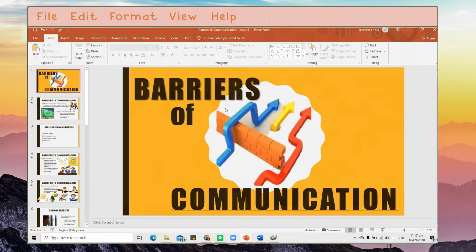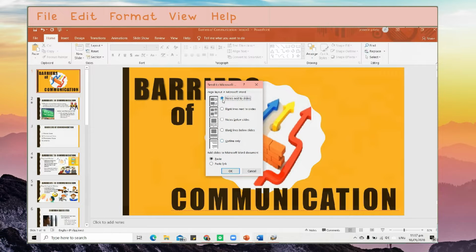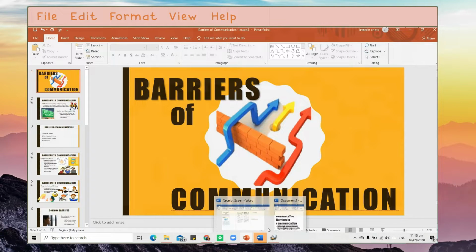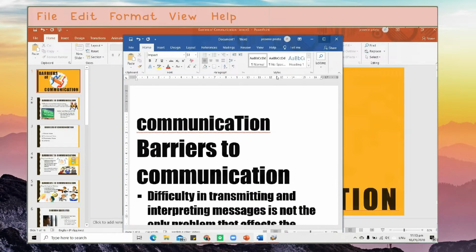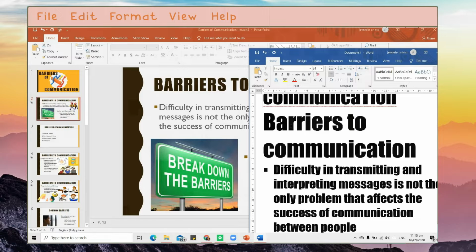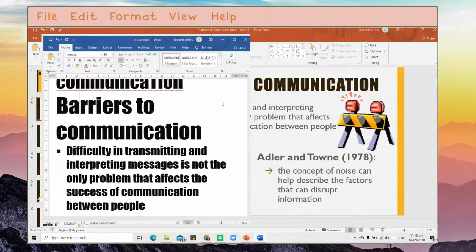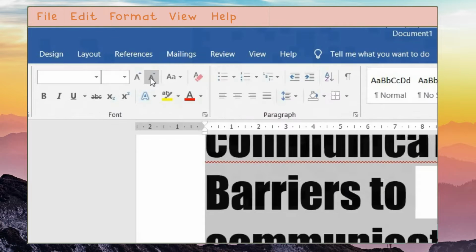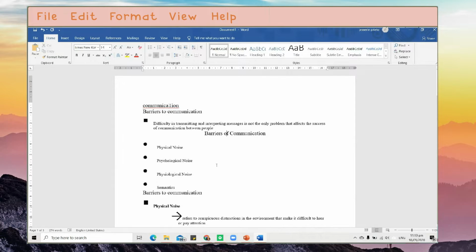Then you will have these choices, so it depends on you what you want to choose, but personally I just use Notes Only, and then Microsoft Word will open and here are your notes. Instead of printing those for about 4 to 5 pages, you will end up printing 1 page of your bond paper. So you can adjust the size and you can also highlight the text.